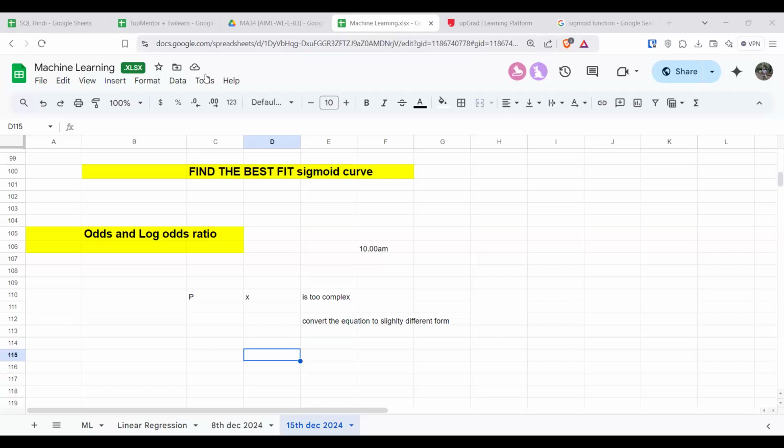So the probability of diabetes, which we have discussed, is 1 divided by 1 plus e to the power minus (beta 0 plus beta 1 x).